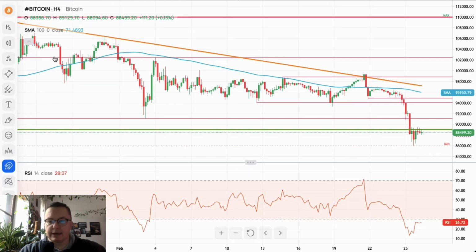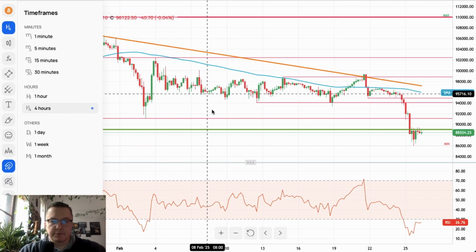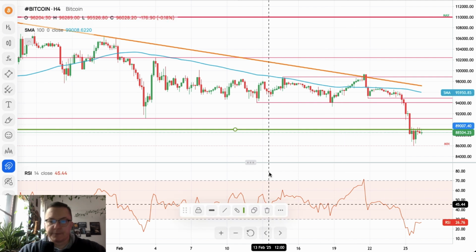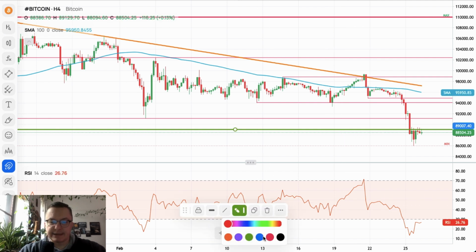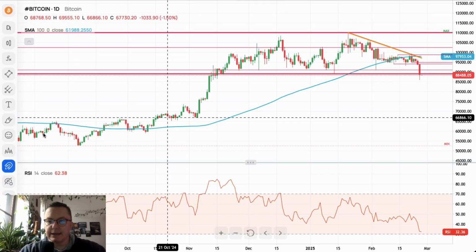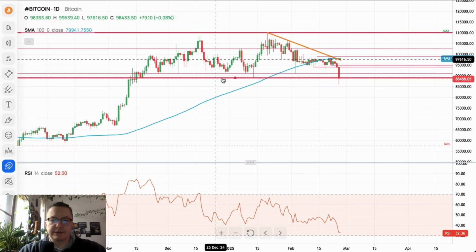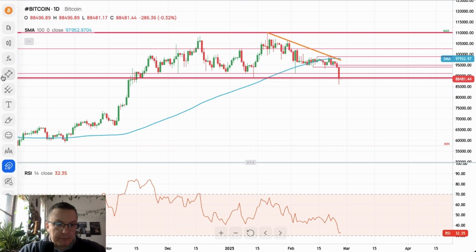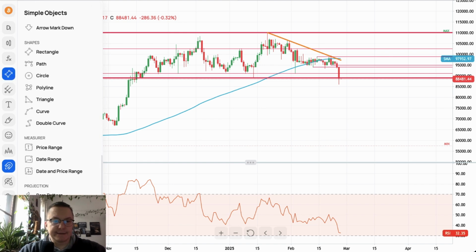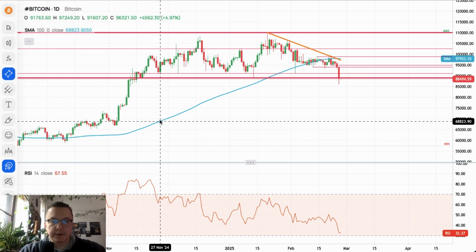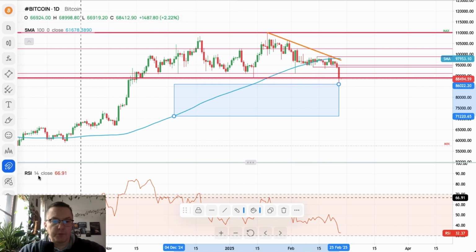And let's take a look at Bitcoin, because as you obviously know, we just broke below the key technical support. $89,007 is now officially technical resistance. How it looks on the daily, you can take a look here. So this, let me just grab my rectangle. This zone here is a very important zone for obvious reasons.